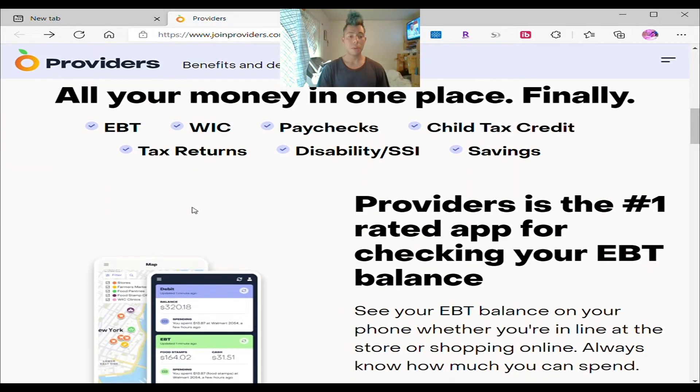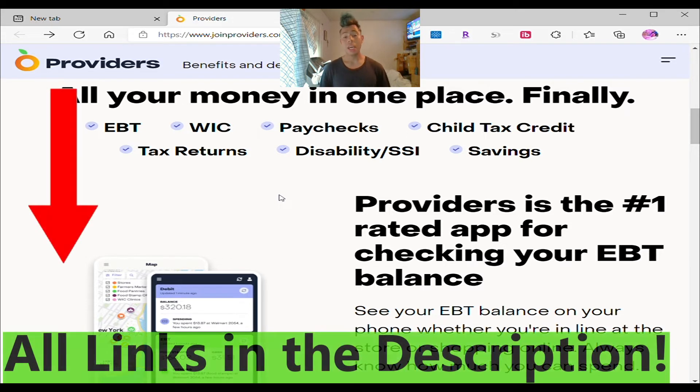What kinds of things can you see in this app? See all your money in one place — EBT, WIC, Paychex, Child Tax Credit. I spoke about unemployment and IRS videos, so if you haven't seen those, please watch them. You can see your tax returns — you can link that and see how much you've received and the process and all the information. If you receive Social Security Insurance, you can also see information there: how much you have to get paid, when you're going to get paid, and any information if you have to upload documents. Or even your savings.